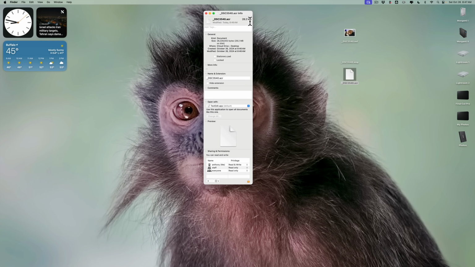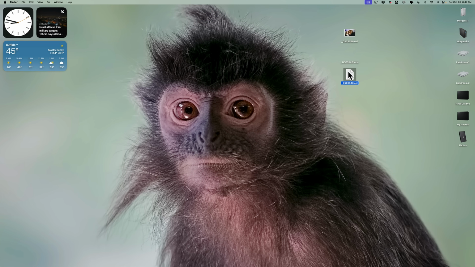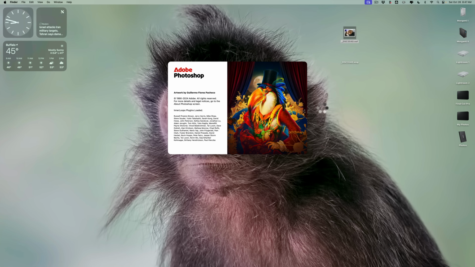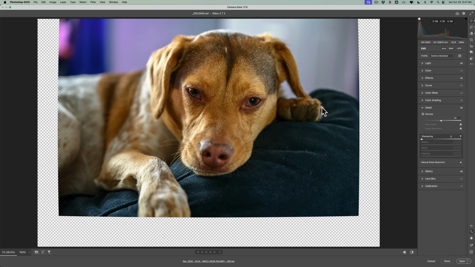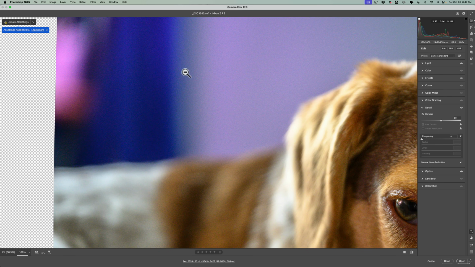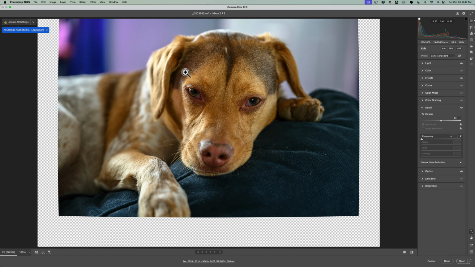This is 28.2 megabytes. So what happens if I take this Adobe Camera Raw file and I put it in the trash? I'll leave the Sidecar file there because that has the edits. And what if I open this image back up into Camera Raw? And you'll notice that that generative part of the image will be gone. But the edits will still be there because it's in the XMP. So you can see the generative part of the image is gone. If I zoom in up here, you can see the noise has returned. So it is non-destructive still.